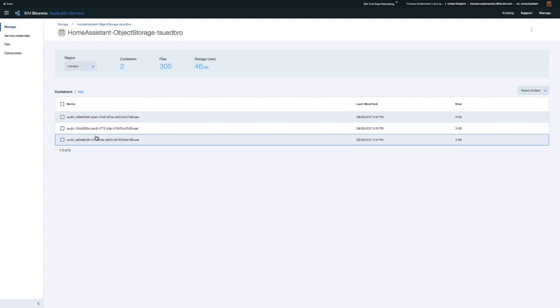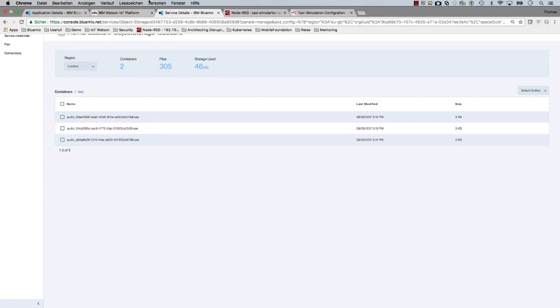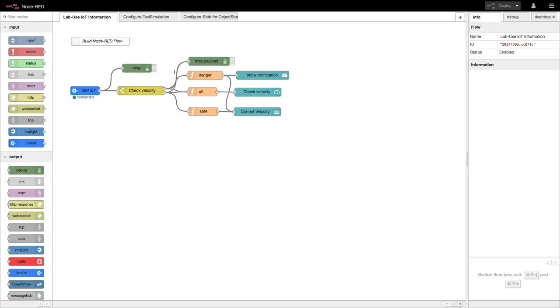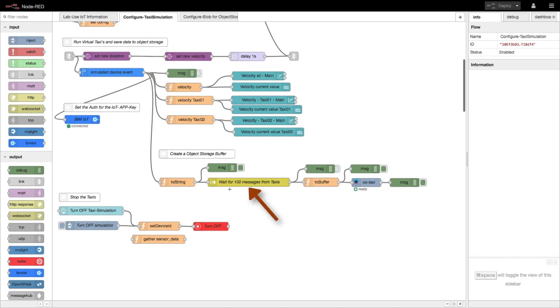The reason is not every single data set is stored. It's a combination of more. It's about 100. You can see here. We wait for 100 messages and then bring it to a buffer and store it into the object storage database.